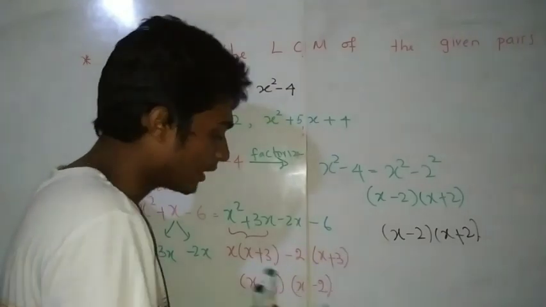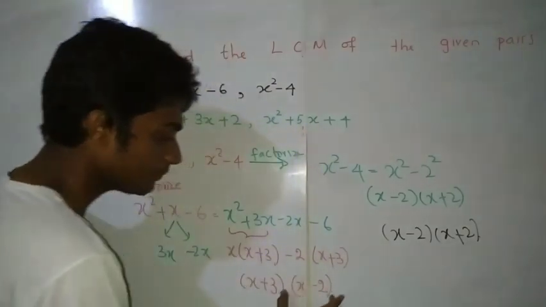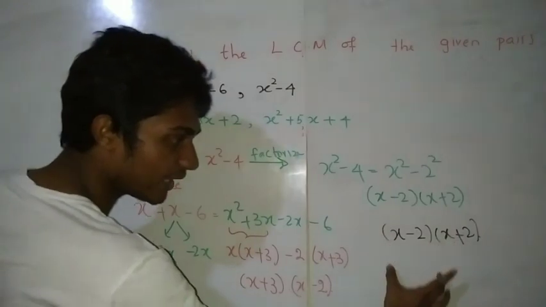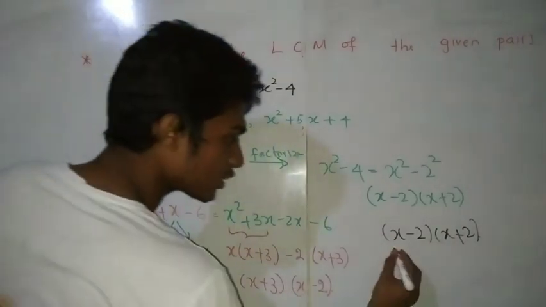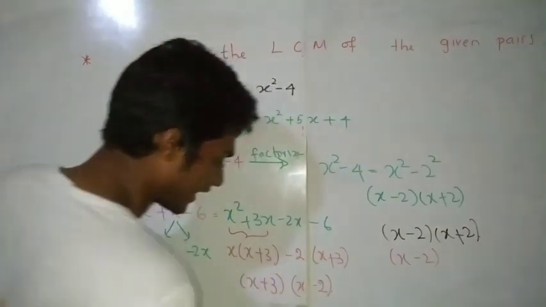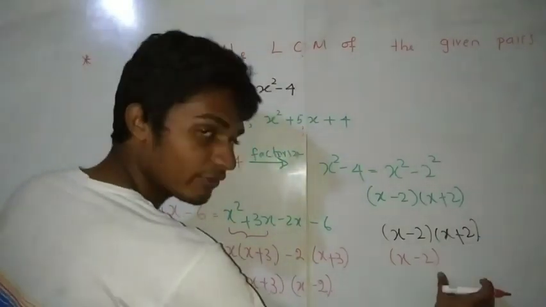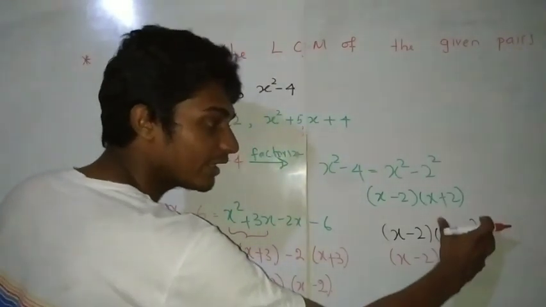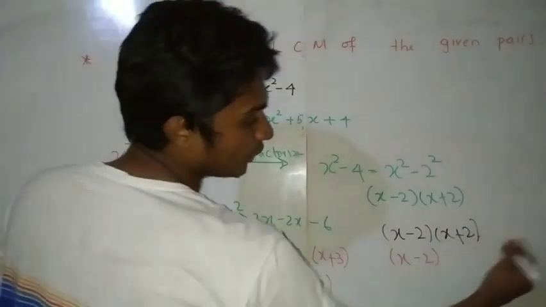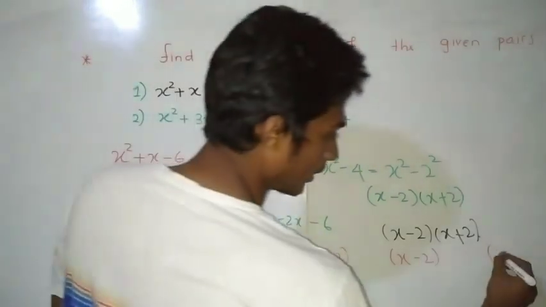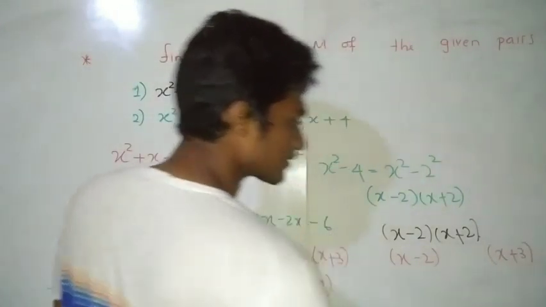So x minus 2, x plus 2 in the x minus 2 line. So that is the idea, right? Cool. Now take this x minus 2 in that line. If I do that, x plus 3 is a different term. It will come in the line of this, so it should come away from that. So you can write x plus 3 somewhere around here, x plus 3, right?